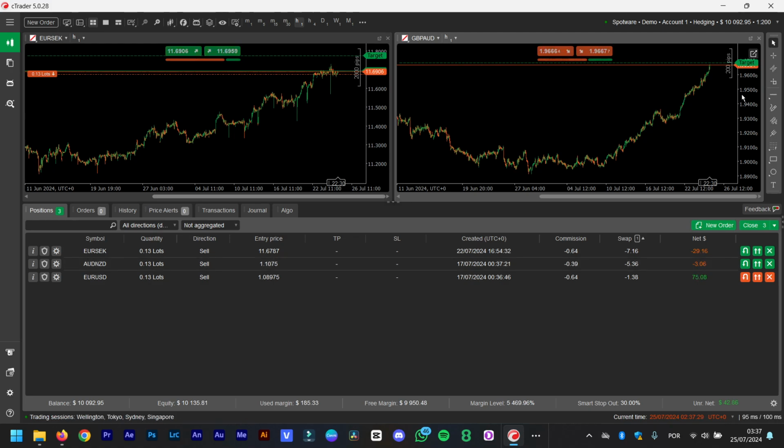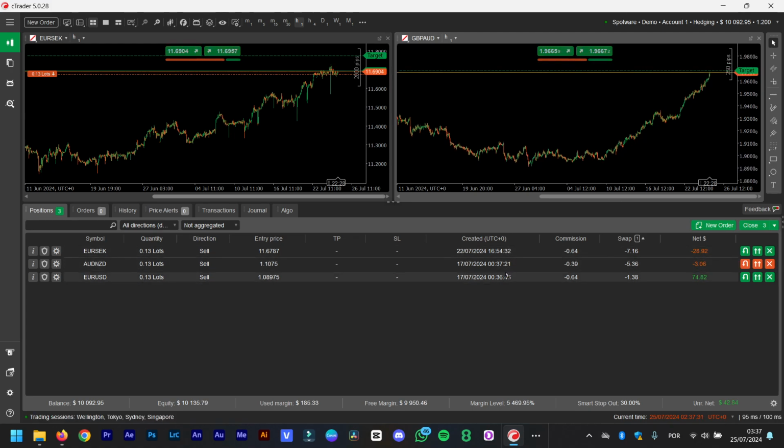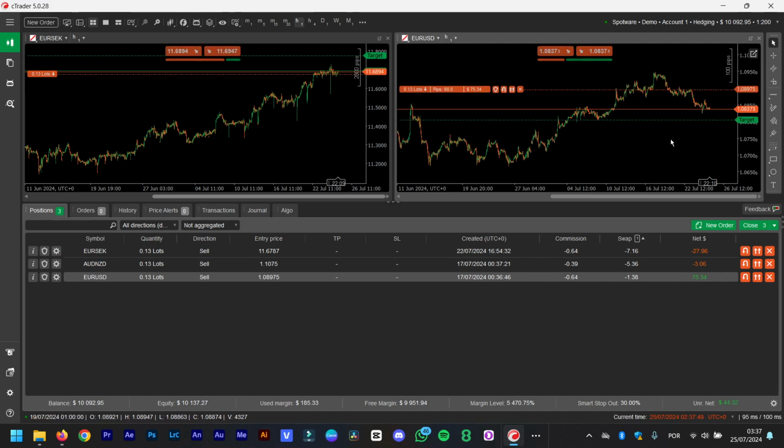Okay. So as you can see, we have on account number one your USD positive and the other two trades are negative. Well, what I'm gonna do is I'm gonna close this trade even though it's not at 1% of profit yet, but it's because this one's been sitting around for too long in this position here, and I want to make sure I at least guarantee some profit in this account. So what I'm going to do is I'm going to close this trade.